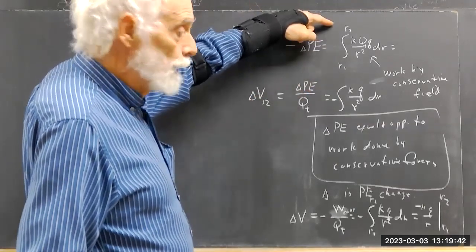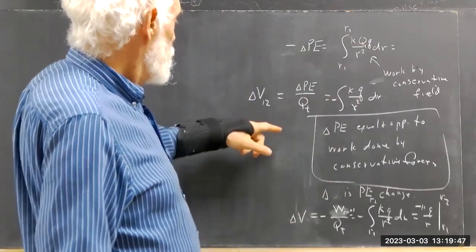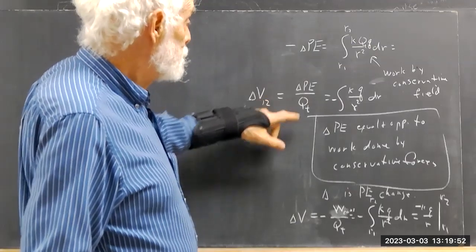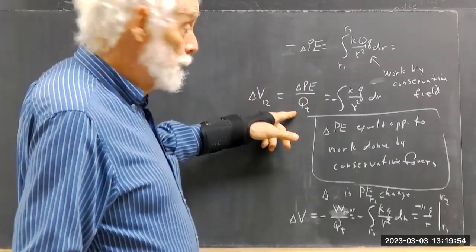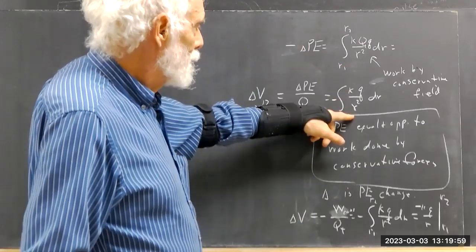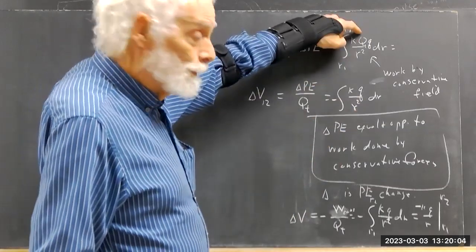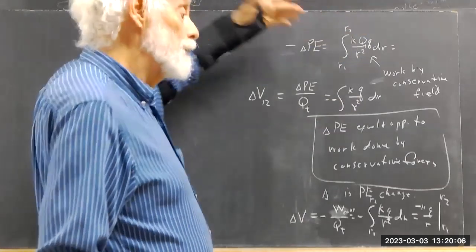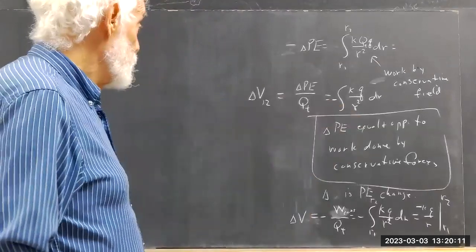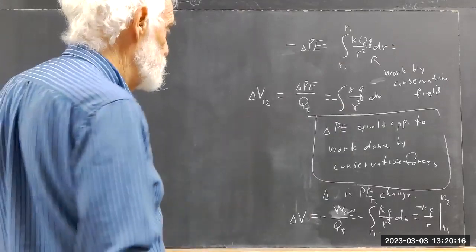The change of potential energy between point 1 and 2, which are implicitly at distance R1 and R2 from the charge small q, is defined to be the change of potential energy per unit of test charge. It's your definition of potential difference. And that's then going to be equal to negative KQ over R squared, because when we divide by QT, which of course is constant, it comes outside the integral. So we get this. There's our change in potential.